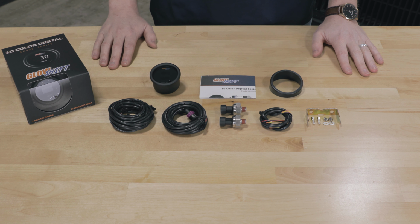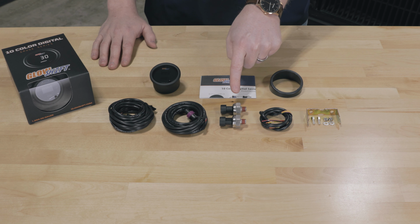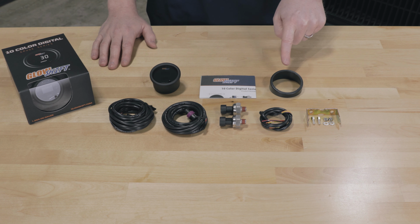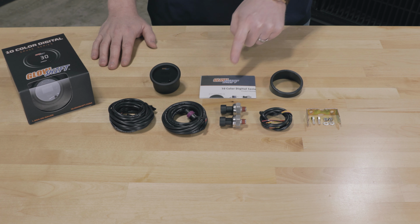Also included in the packaging, two 9-foot pressure sensor harnesses, two air pressure sensors, a 2-foot power harness, a mounting bracket and hardware, a gauge visor for sun glare, and full color installation instructions.